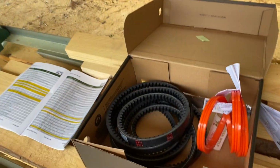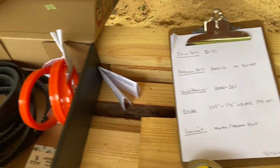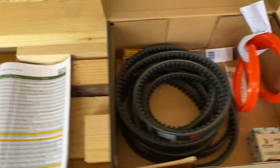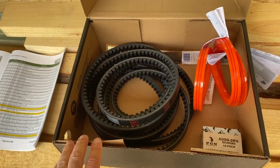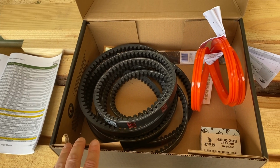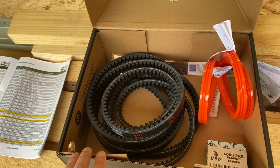So if you're getting one of these mills, I encourage you to go through this list, look through the parts description in the owner's manual, and set yourself up with a little kit of consumables and spare parts so that when the time comes, you'll have this stuff ready and you won't have any downtime.